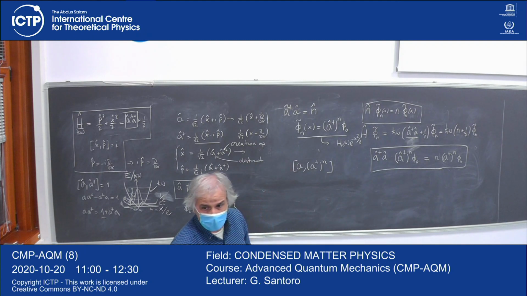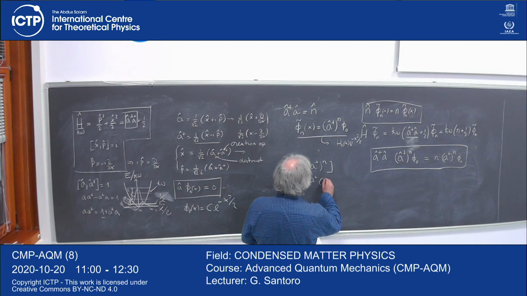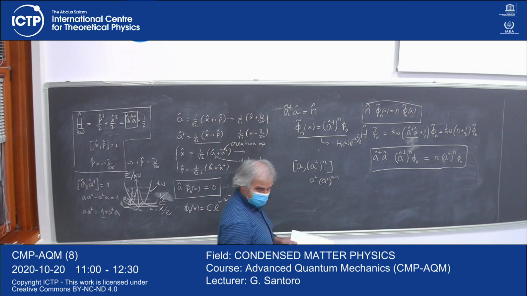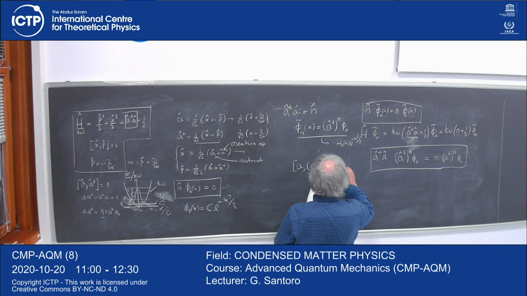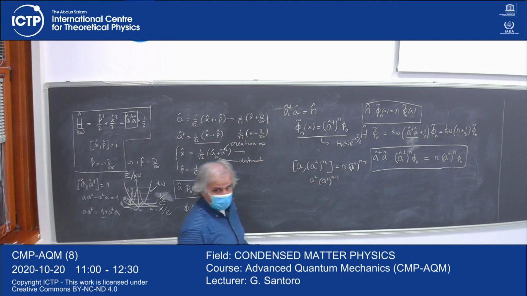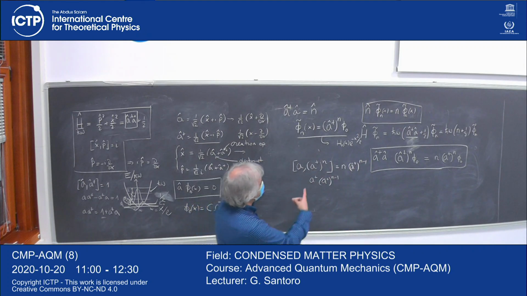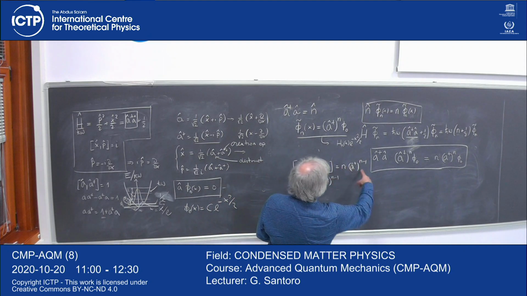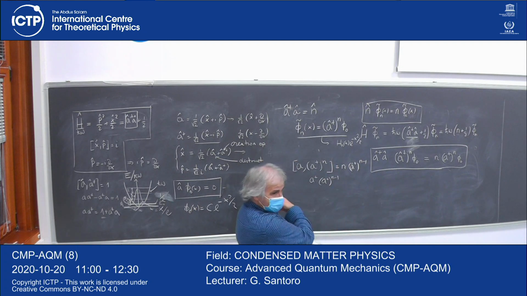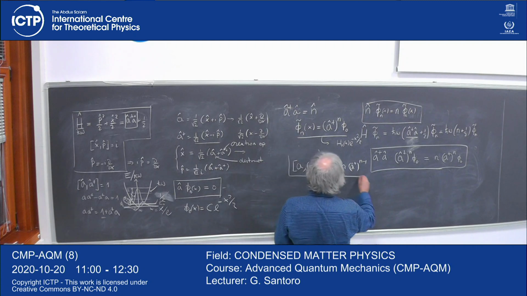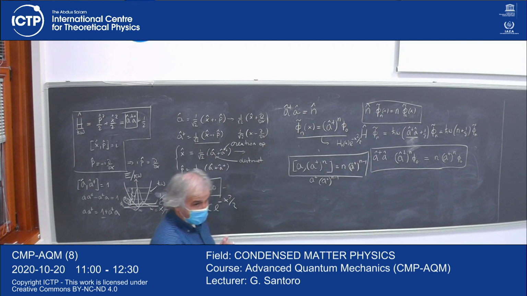In this case, we make it A dagger, then A dagger. Well, you write this as A dagger times A dagger to the n minus 1. And now you have to invent a formula or prove that the result is in fact equal to n times A dagger to the n minus 1. So, prove by induction using the formula that I give you. This is certainly true for n equal 1, because this is just A dagger to the 0, which is 1. Now, show that if it is true for n, then it is true for n plus 1 by just using the formula that I give. And this provides for you a nice inductive proof that this is true for any n.